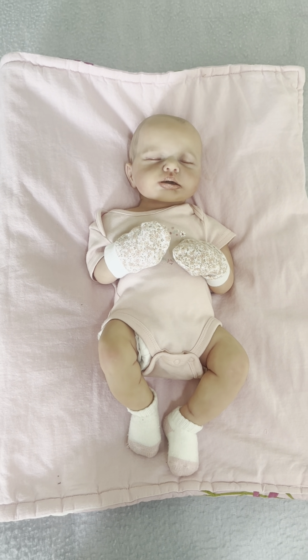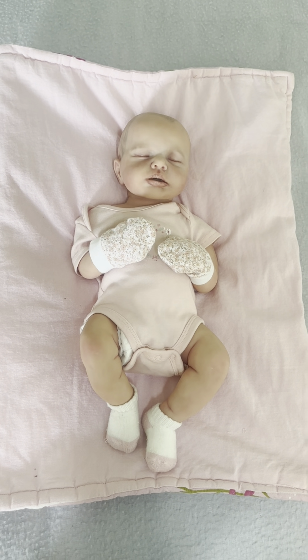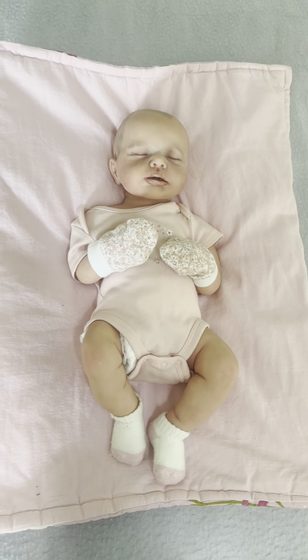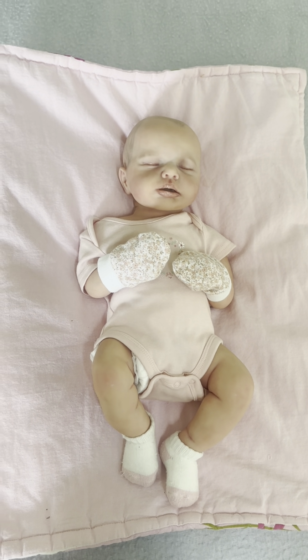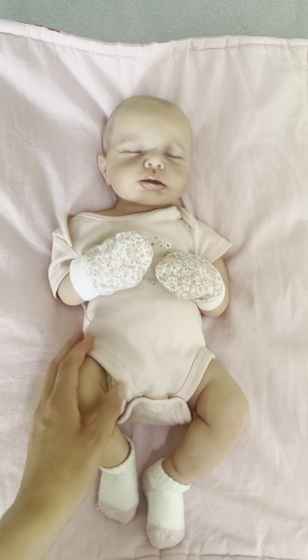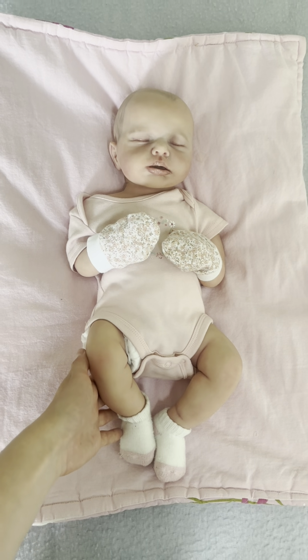So she has been up quite a lot so far because she's not very happy in the heat. Obviously it is not the best temperature for a newborn, but she's handling it really well. But yeah, so she is just sleeping at the moment. She woke up for a bottle a couple of hours ago and she's been asleep since then, which is amazing. She's just starting to get a bit fussy, I think, so I think I might make her a bottle, and then yeah, we can get started.